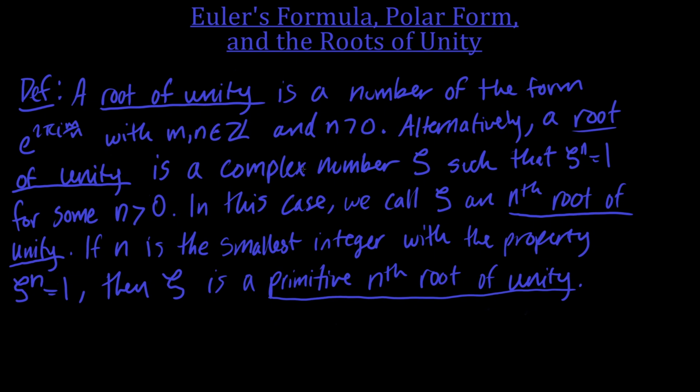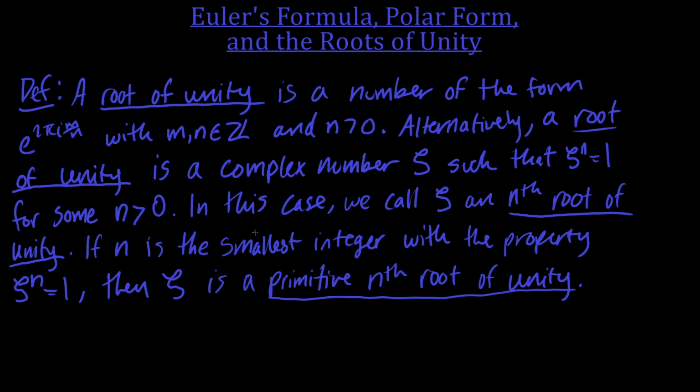Now, I feel like this definition doesn't really give us very good insight as to what the properties of a root of unity are. So let's read an alternative definition and then come back to this one. So alternatively, a root of unity is a complex number zeta such that zeta to the nth power equals 1 for some n greater than 0. And now we can see why our numbers e to the power 2 pi i m over n satisfy this property, because we just showed in the last section that we can raise these numbers to the nth power and they will always equal 1. So they always satisfy the property that we can find an n to raise it to such that it equals 1 and n is greater than 0. So these definitions are equivalent.